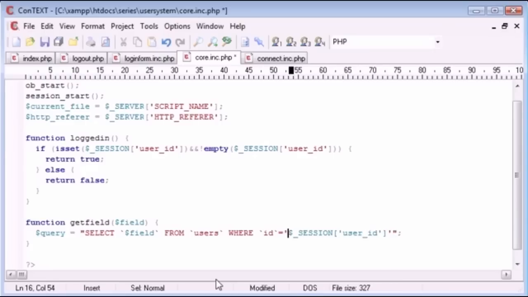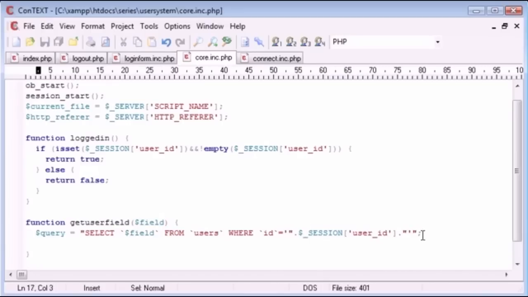Let's concatenate this on so it looks a bit tidier. So select the field that we specify in here from users where the ID is equal to something. We can call this getUserField, because it's only selecting from the table users, and we specify a field in here.